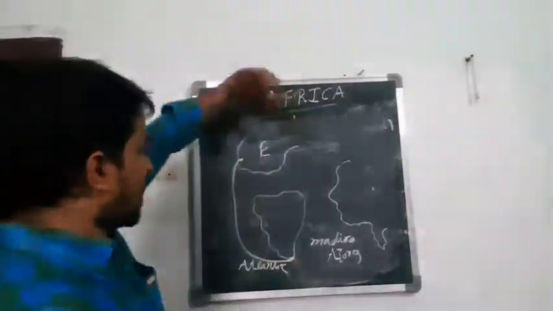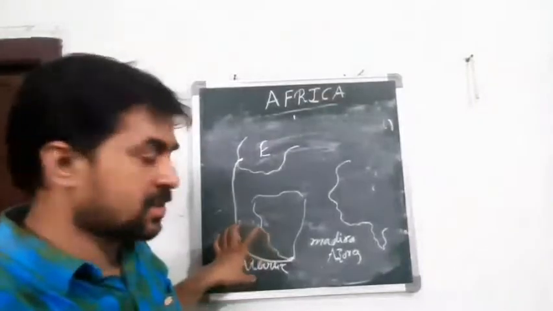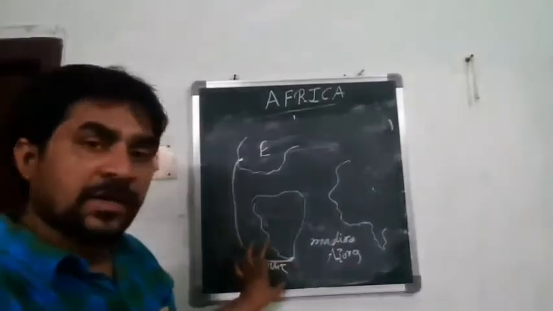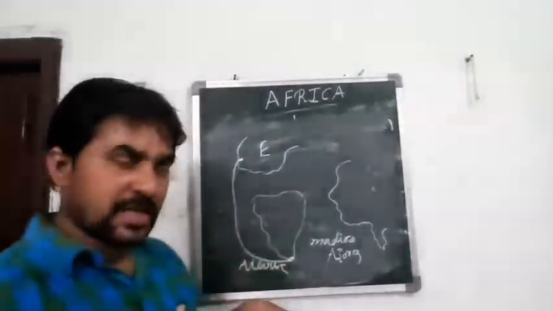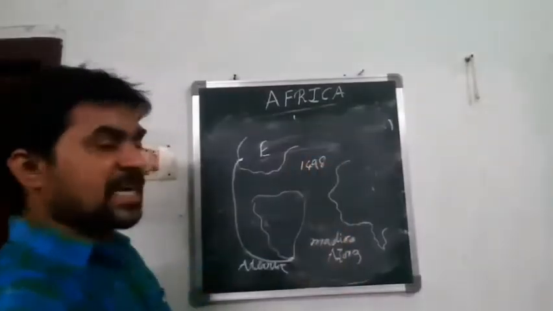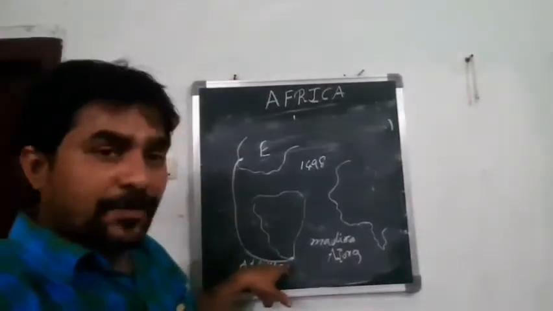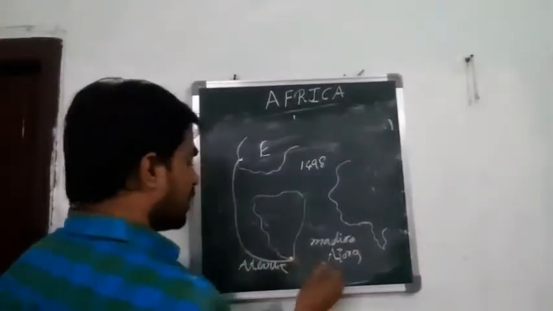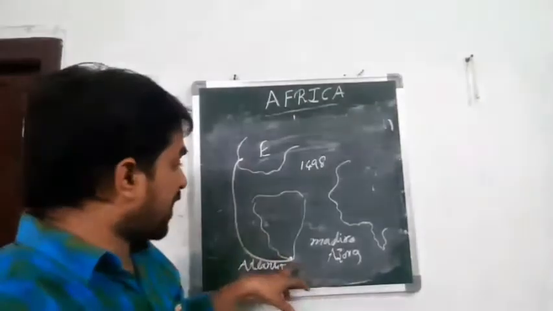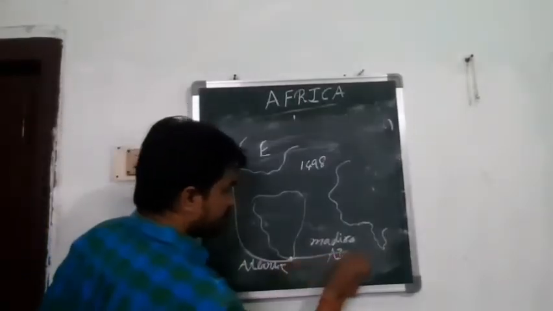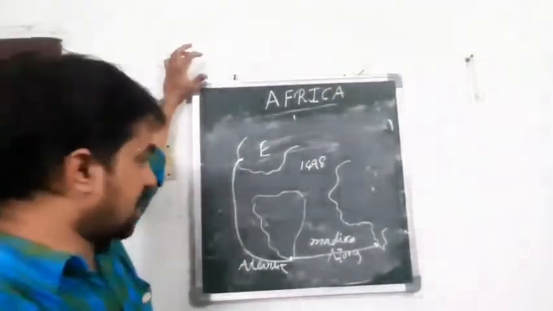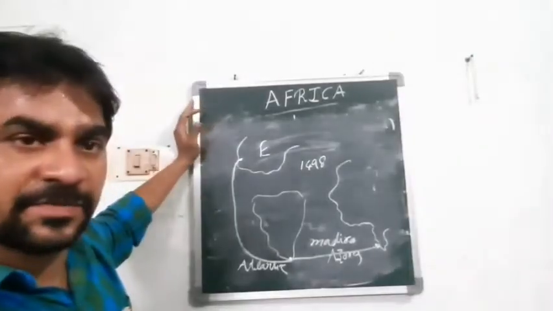People coming from Europe observed that here the water is boiling. It means the water is very hot, so they could not travel for long distances. But in 1498, Vasco da Gama came from Europe through the Cape of Good Hope, the last point of Africa. And they found Madeira and Azores. From here, he came to the region of India. Okay, so that was the first trip coming from the European side.